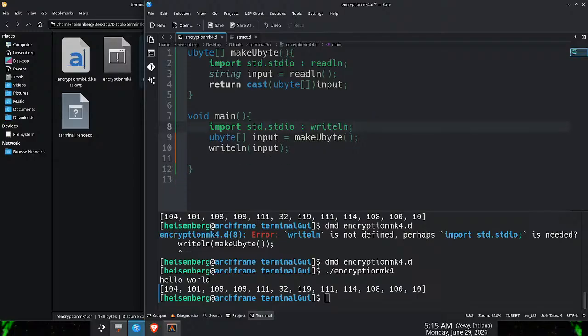Actually, we might make another function that does it. Also, when you import standard dot... I think we'll do standard dot task, or no, standard dot parallelism. Right, so import std.parallelism.